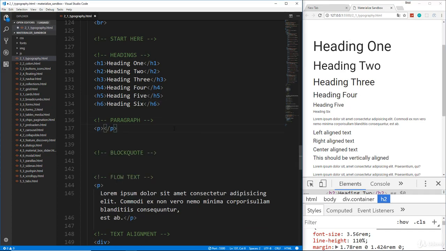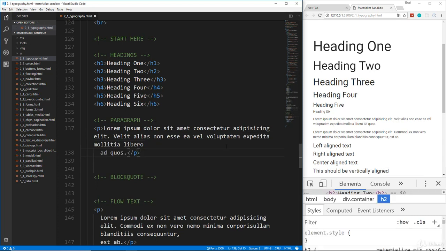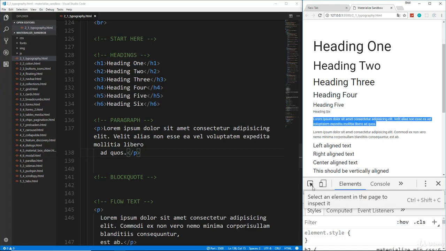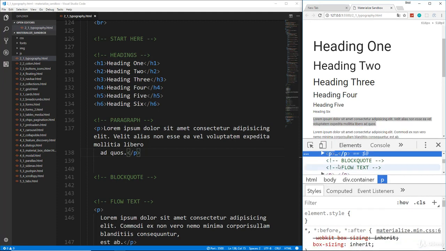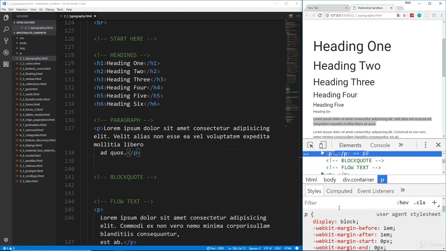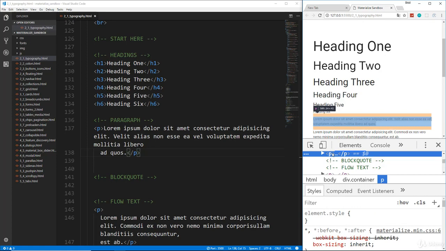simple paragraph. If you're using Emmet, you can just do lorem. You could do the word lorem and then a number. So let's say 20 and then tab, and that will give me 20 words of sample text. So if I save that, you can see that this is the paragraph I just added. And that's just what a standard paragraph looks like in Materialize. And if we look at the CSS, basically it's just displayed as a block. Not too much style on a paragraph, nothing really special.